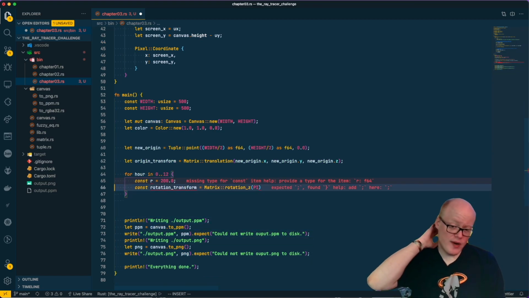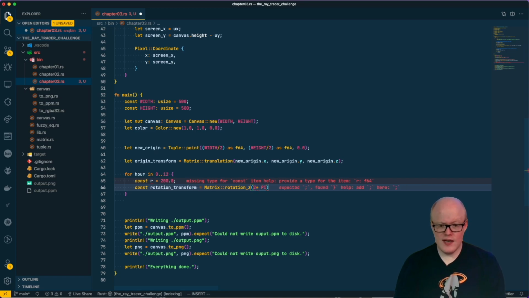So now we have this pi here, and we actually need 2 times pi, and we need to divide this by 12. And I guess multiply it again with the hour we want to create.